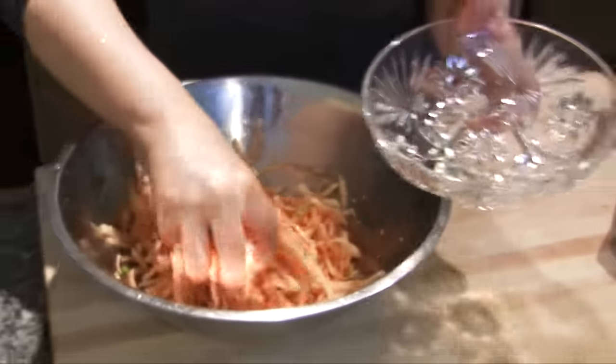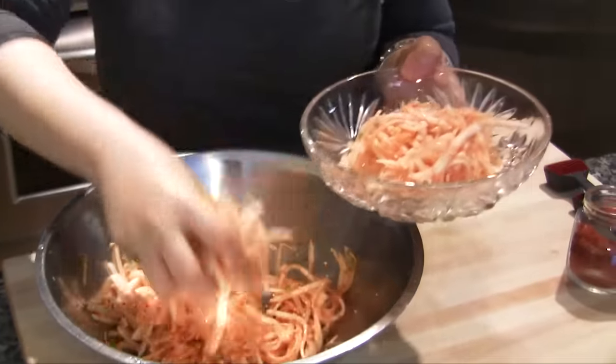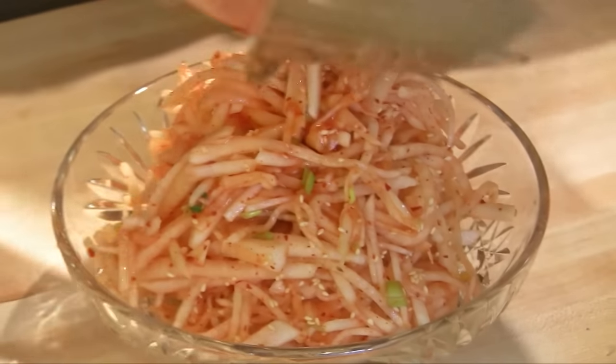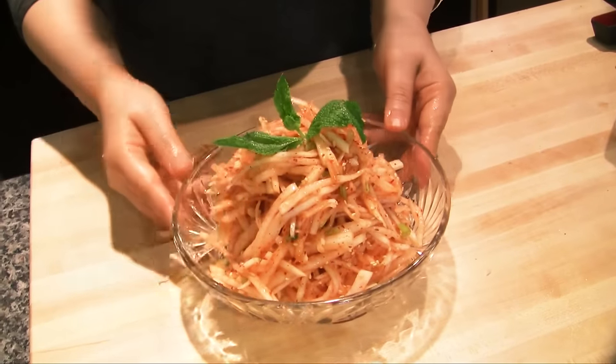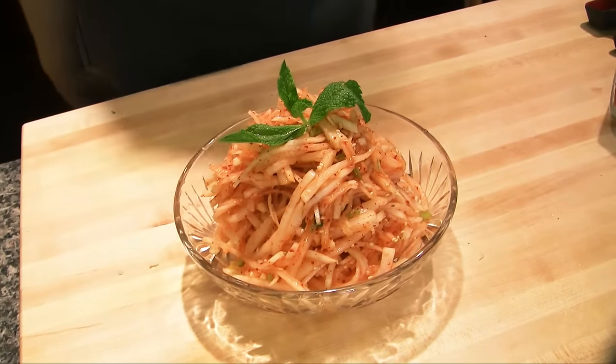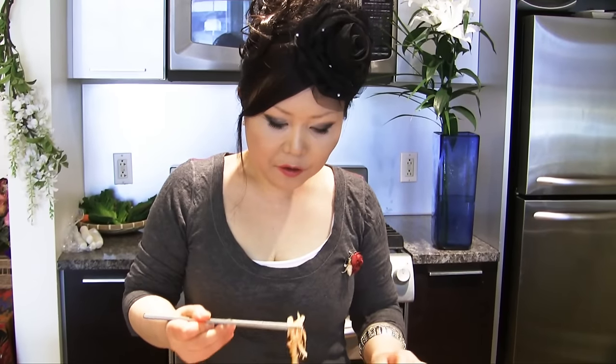Let's put this in a serving bowl or a plate. Like this. Awesome, isn't it? Okay, you can serve this with rice. Let's taste a little bit.